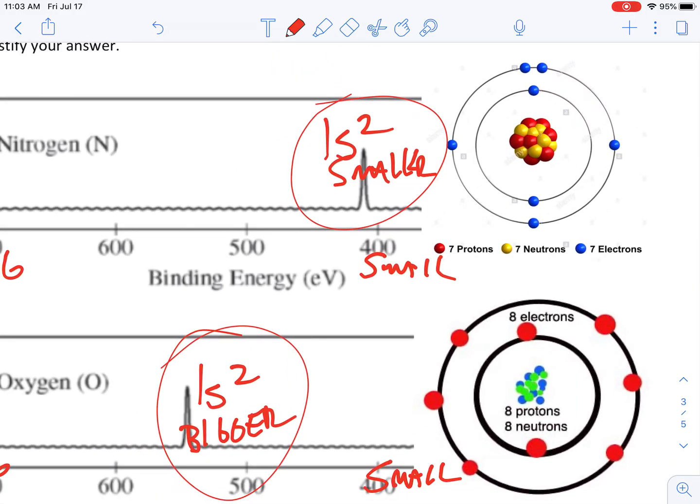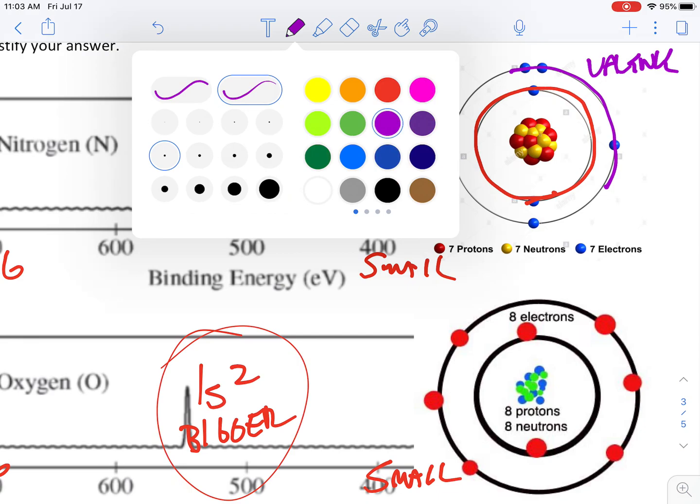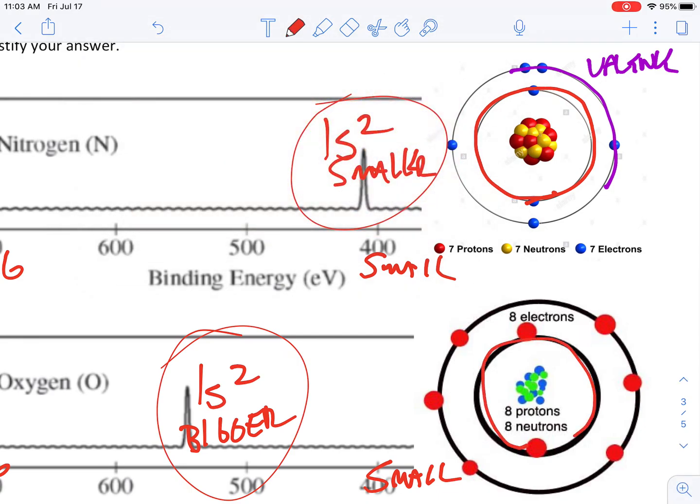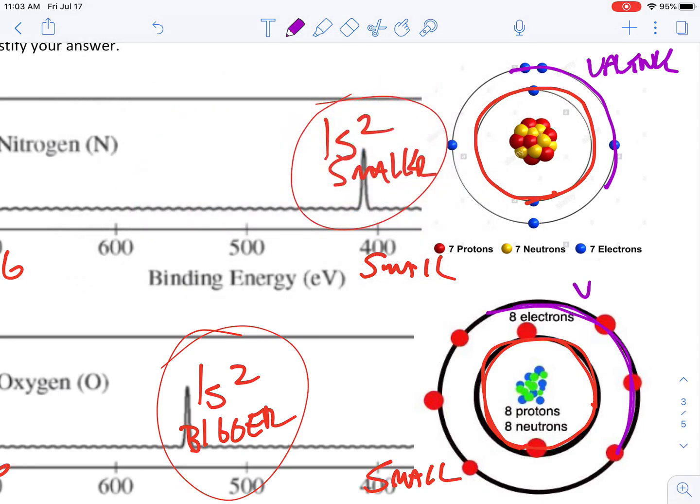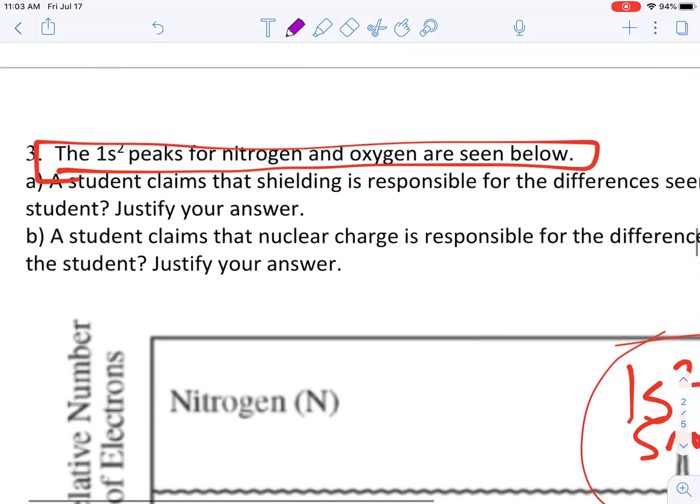In fact, here are their electron configurations, and you can see that for nitrogen we have one level, and then its valence level is out here. So there's only one level of shielding inside for nitrogen. In oxygen, you see the same thing. You've got the one level that's here, and then you've got the valence electrons out here. Consequently, oxygen has a very similar amount of shielding as nitrogen, because they are both at the second energy level.